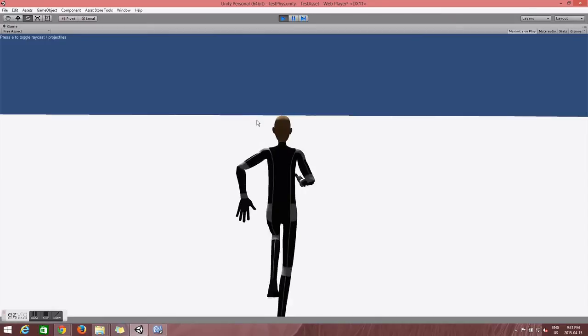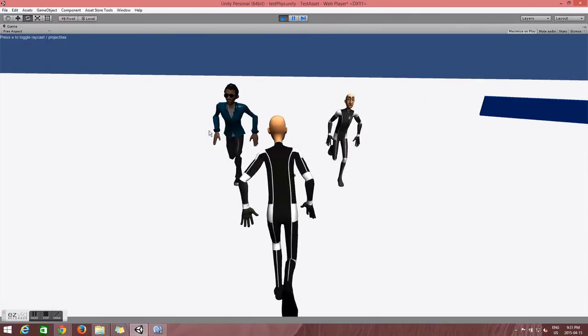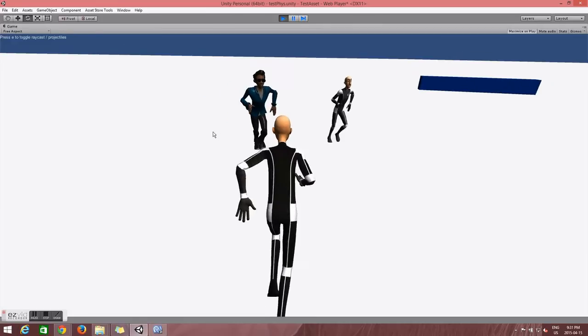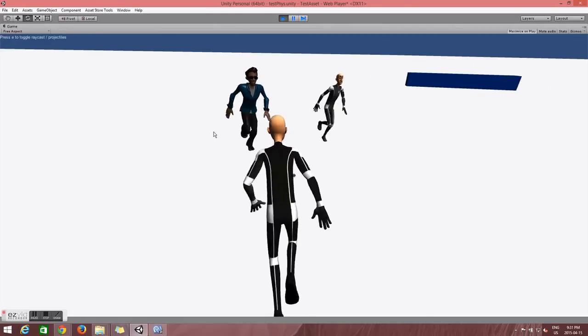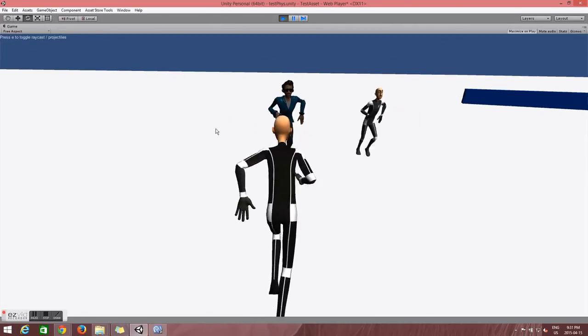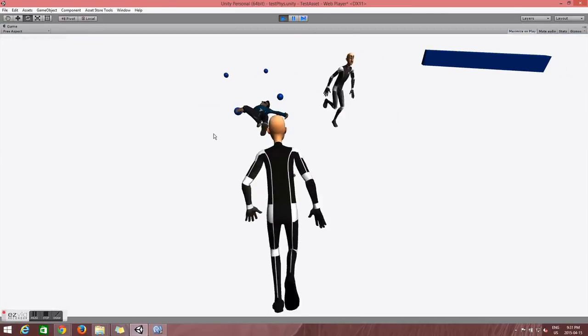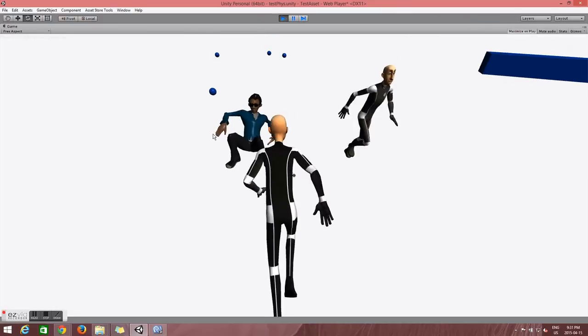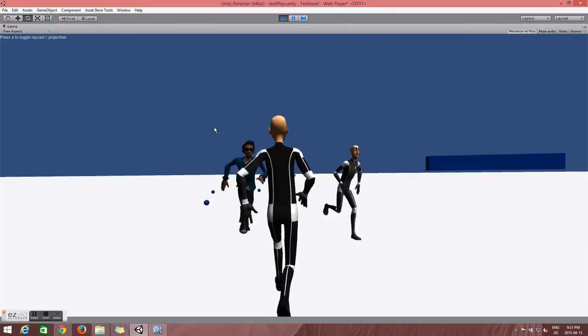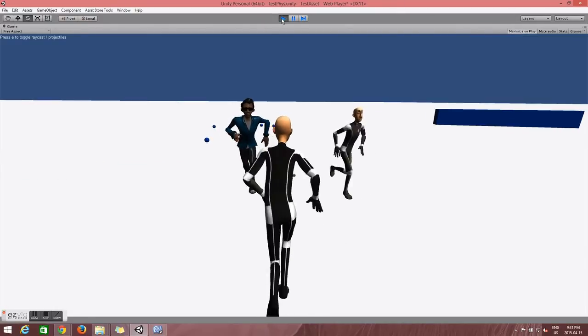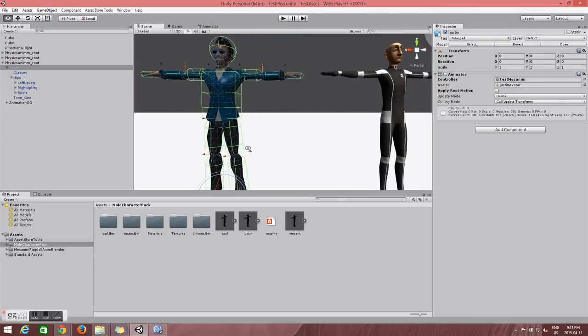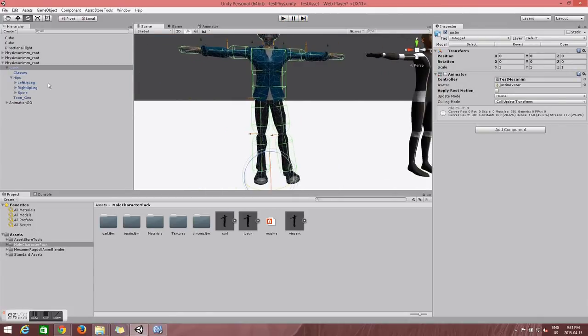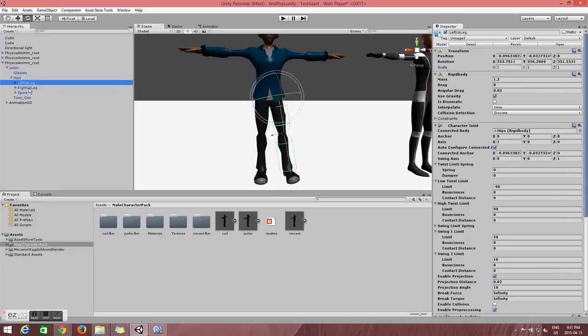So he does run. Okay. Let's shoot him and make him fall down. Yeah, it actually works out okay. Like in this case, it's not too bad, to be honest. But I would still probably go through and tweak these colliders to more closely match the size of the joint, and try to get rid of any overlap, right?